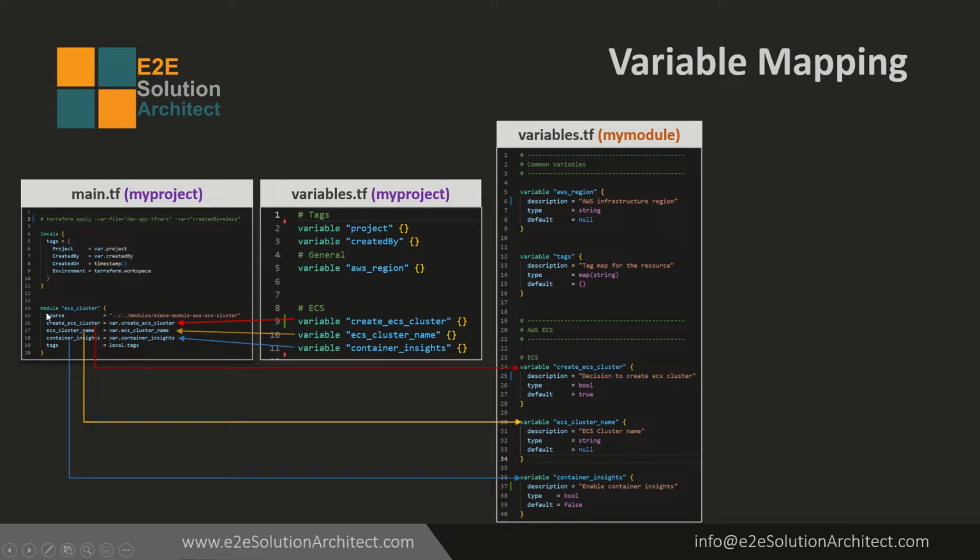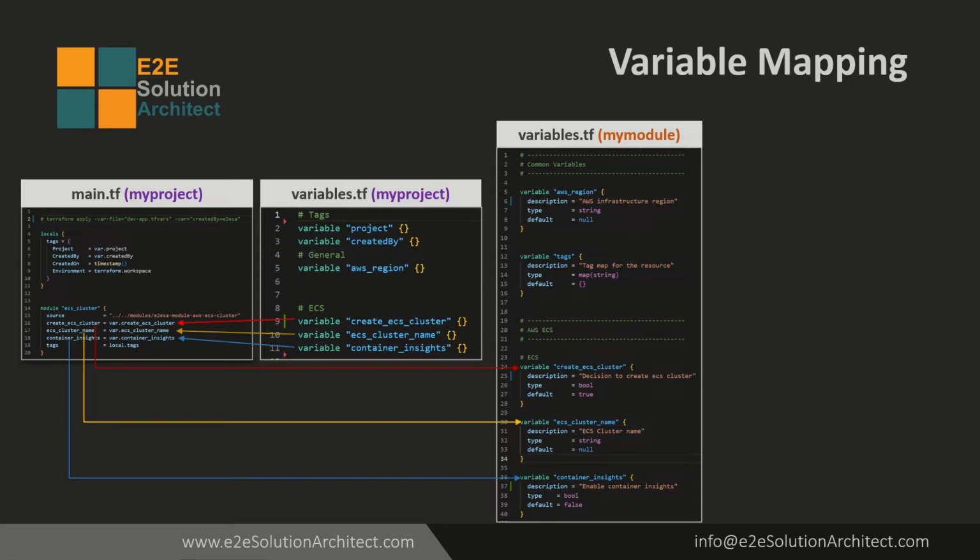We have defined this module ECS cluster, and we are passing basically 4 attributes of this module. Okay, the first one is source, which is to mention from where it should pull the module code. So that is not the attribute we will be passing.